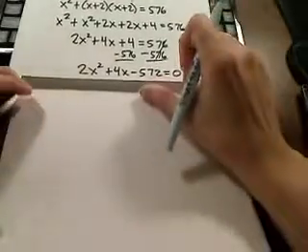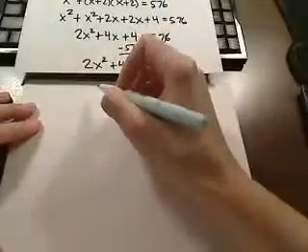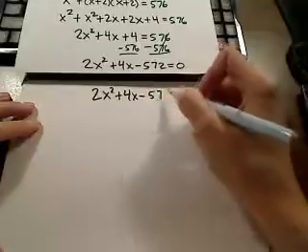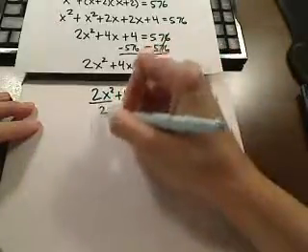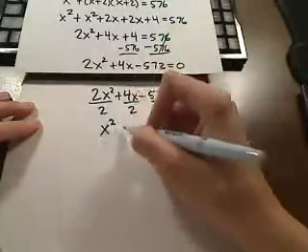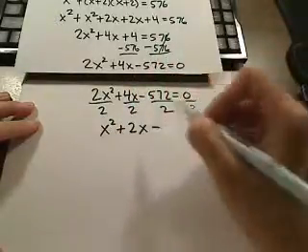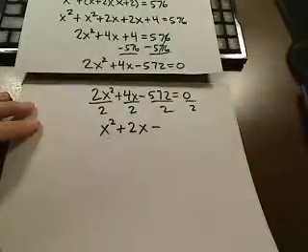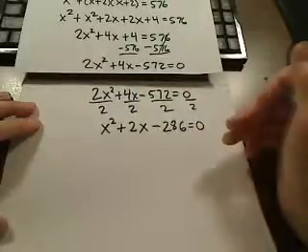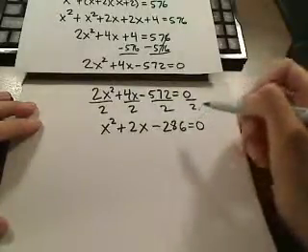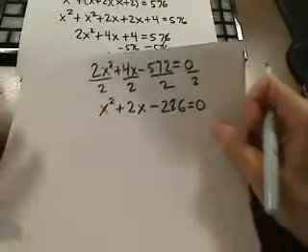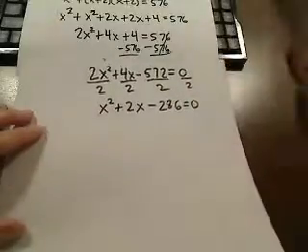Okay, so there's a greatest common factor here of a 2, so I think I'm actually just going to divide that out since we're trying to solve, and it'll make the numbers a little easier to deal with. So if we divide everything by 2 here, we have x squared plus 2x, and then minus 286. Now, that might factor, but this 286 is pretty big, so I don't really know what numbers it would factor into. So I'm going to go ahead and use the quadratic formula.